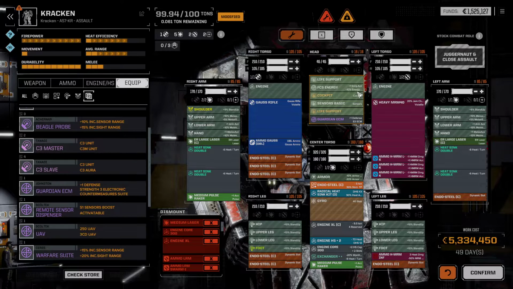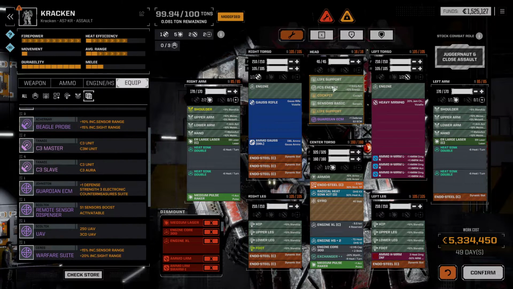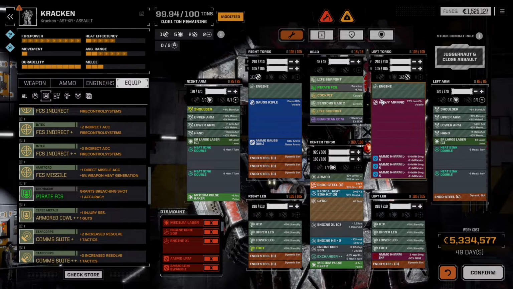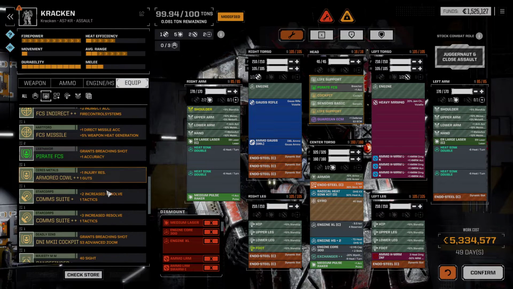Congratulations, you got a full-on thing. Now, it does have an energy accuracy system. That's not the worst thing in the world, but what I am going to do is swap it out for a pirate. Oh, it's built in. That's interesting. I'm going to swap it out for a pirate fire control system because there are so many different weapons. We've got missile, we got ballistic, we got energy. Like, you're going to need them all. We're way underweight, which is kind of crazy.